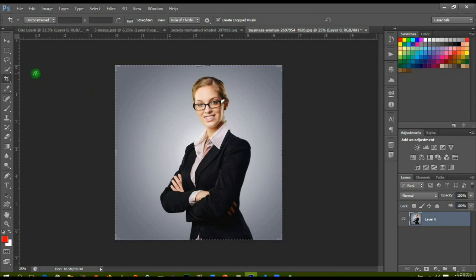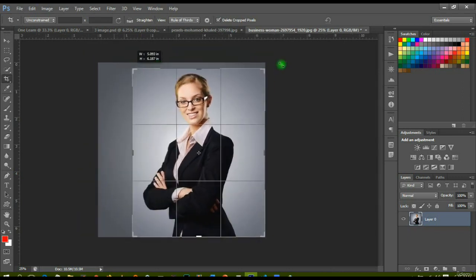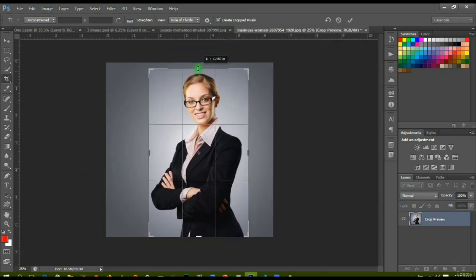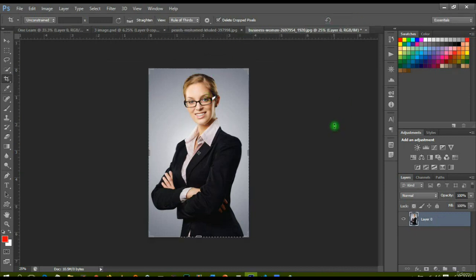Now, what does cropping mean? You want to resize your image, increase the size or reduce the size. That's what I use it for when I'm increasing or reducing the size, but basically that's not its function. Cropping means just selecting a particular area on your work file and turning that into your workspace. This has nothing to do with layers. This is basically your workspace. You are basically resizing your image to a particular area that you are interested in. And there we go. This is crop. I just cropped this picture, and as you can see, I have removed the unwanted part.